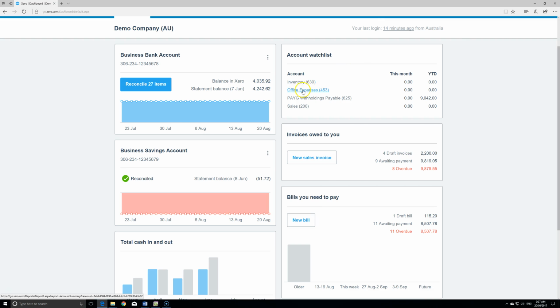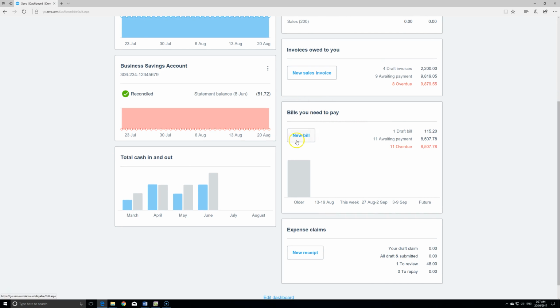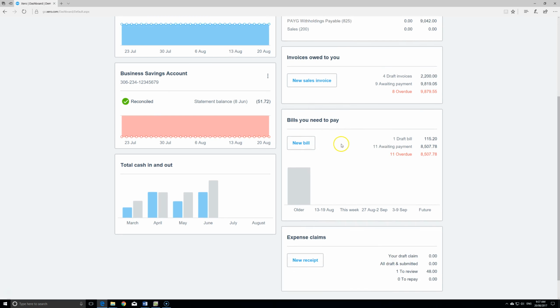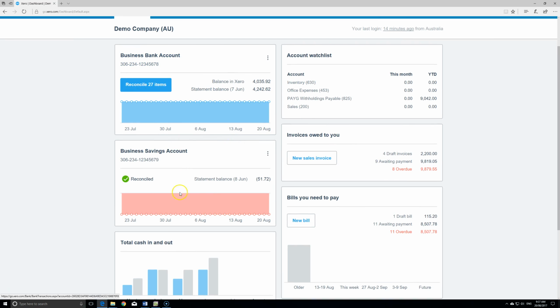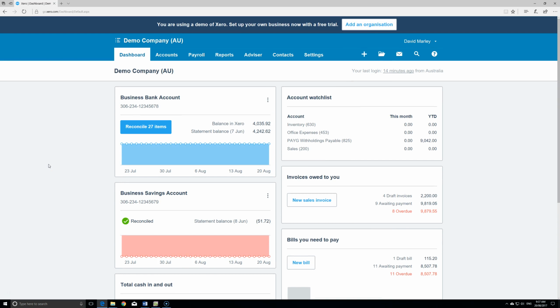For example, over here we're tracking inventory, some important expenses. At a glance, we can see from our customers how many overdue invoices we have. Quick way to put in new sales invoices, or for our suppliers we can do bills. Of course, the bank account is a big focus for small businesses. So Xero has highlighted that by putting it in a place of importance.